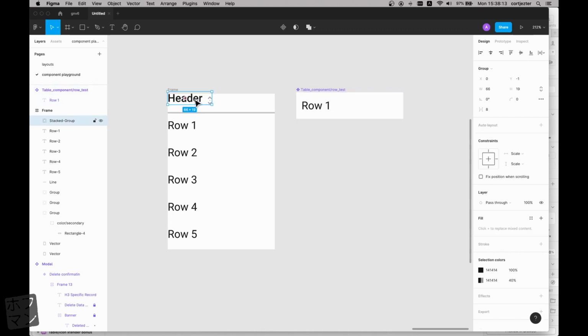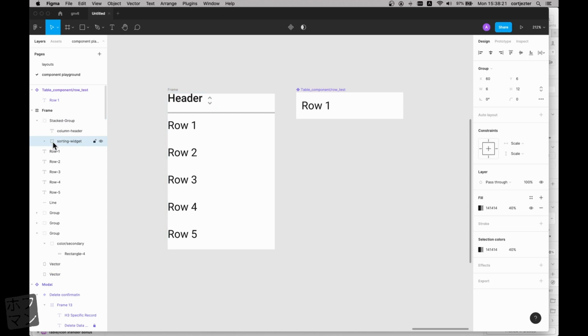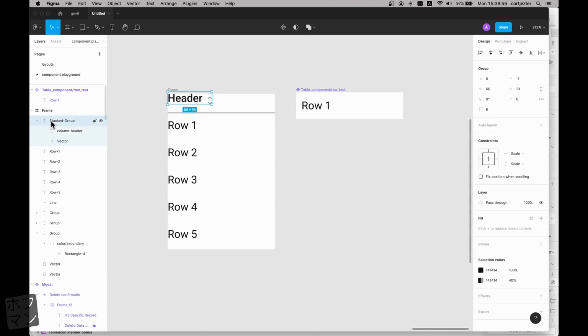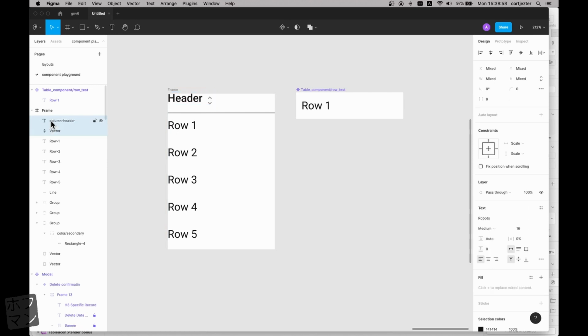So we've got this, it's just a plain group. And I don't know that this is necessarily doing us any favors with all this nested structure here. Again, a lot of this grouping was mainly for the benefit of Sketch. You have to do all sorts of extra tricks to sometimes get your components to resize and work correctly, to have the right overrides. So let's see, we also do not need that there. So we've got just this plain group. I'm actually going to ungroup these. That is on Mac, Command Shift G. And Shift A, again, will provide me an auto layout.